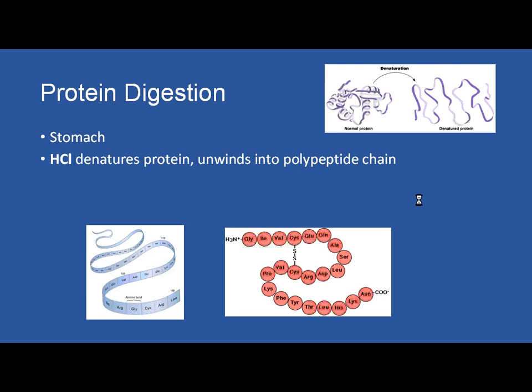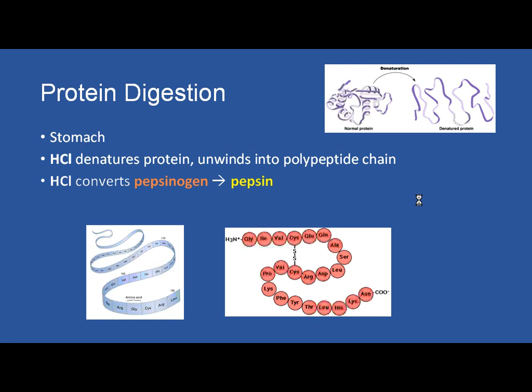So remember, the hydrochloric acid is very acidic. It's pH 1 to 2-ish, something like that. The hydrochloric acid is going to help denature the protein, which sort of opens up the chain. Doesn't cut the chain yet, but it unwinds the three-dimensional shape, which is kind of like unwinding something and making it easier to cut up. And that's what the enzymes are going to do. They're going to start to hydrolyze, to break down that really long chain of proteins. And the first one is pepsin.